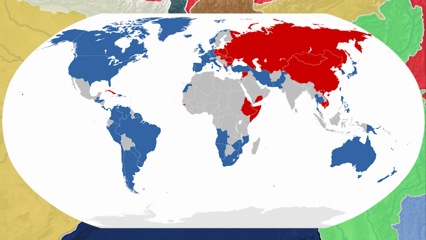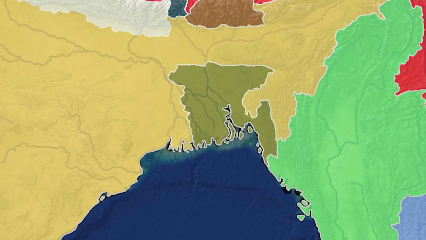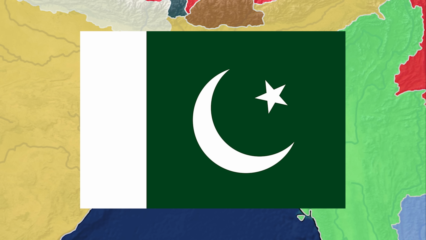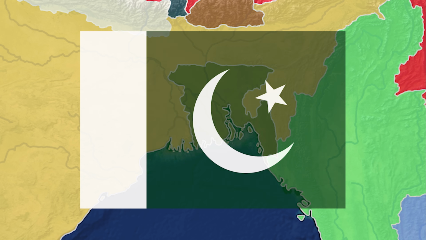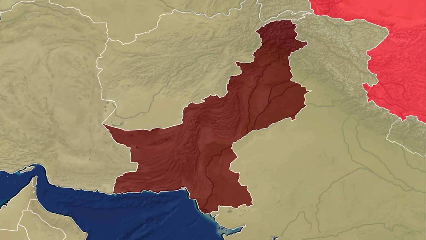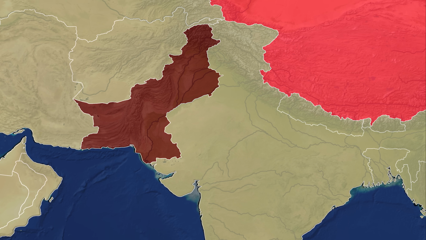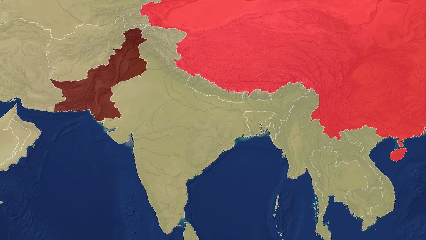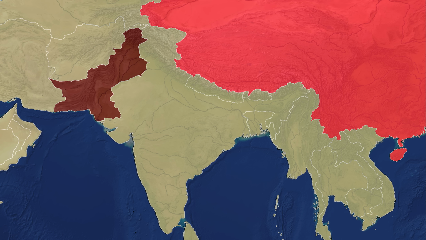So, regarding the Cold War, historically India was part of the non-aligned movement, not allying with the communists nor the capitalists. I can see the same happening in this alternate history as well, but Pakistan is now more desperate, so I can see them becoming more communist aligned. Pakistan and China in this alternate history don't have any points of friction in Kashmir, and further they may wish to partition it between themselves, opening up the door for an alliance. Further, historically China supported Pakistan in their war against Bangladesh, which I can see happening here as well.